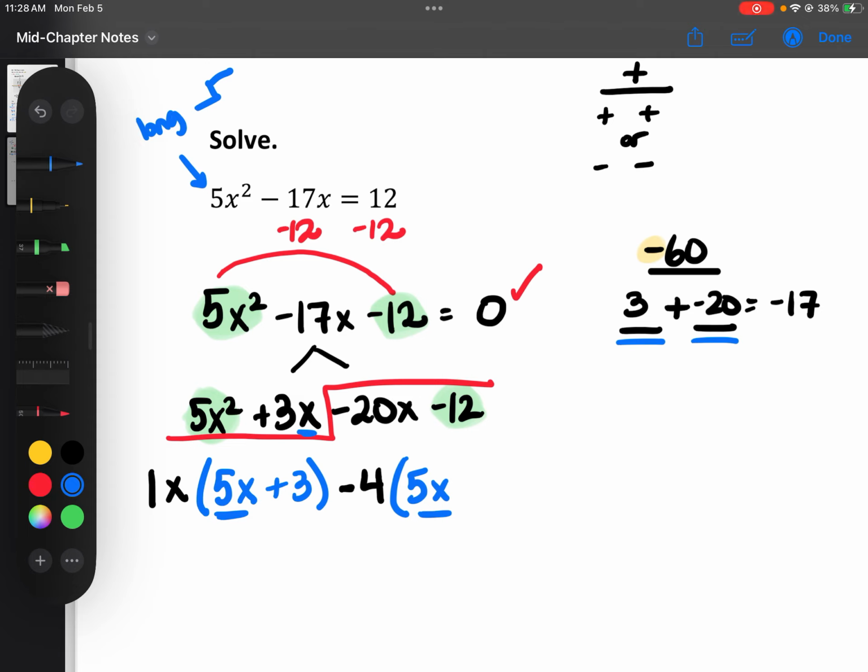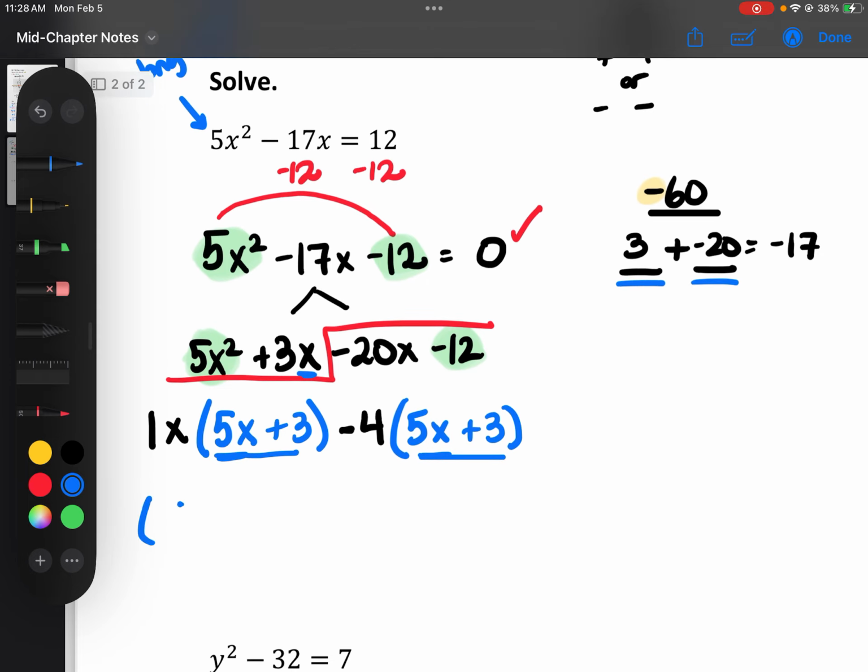Now you'll notice, I should have said this earlier, but I didn't put an x on 4. That's because we didn't have an x on both numbers in the last pair. Okay, negative 12 divided by negative 4 is a positive 3. So you'll notice this matches up with that. So we're going to go ahead and rewrite this as 5x plus 3. And then you write the outside terms as 1x minus 4, and this all equals 0.